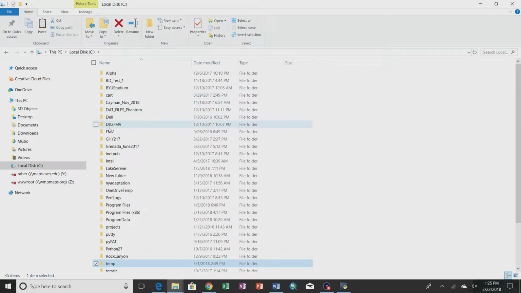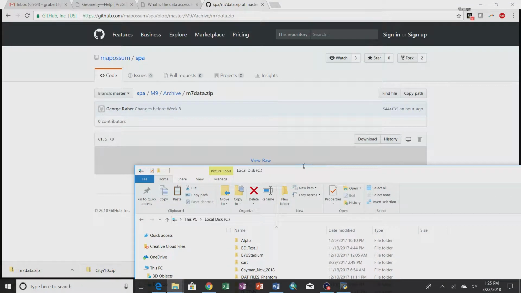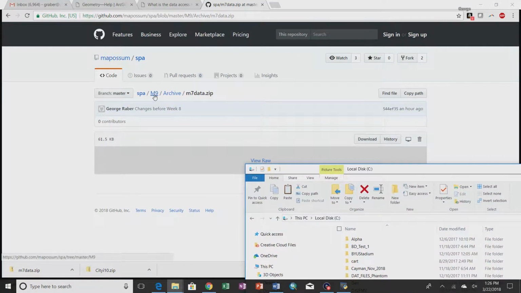Okay. So in week 9 and in week 8, there's the same data set. So I put them in both, and that's okay because you're going to use them in both. The example data, I accidentally put it in week 9. So some of the example data, which we're not going to use in the lab today, you could also download if you want, because I'm going to use both of those in the examples today. So this M7 data, I'll put it back over in week 8 too. But right now it's only in week 9. You actually are going to use it in week 9's data.